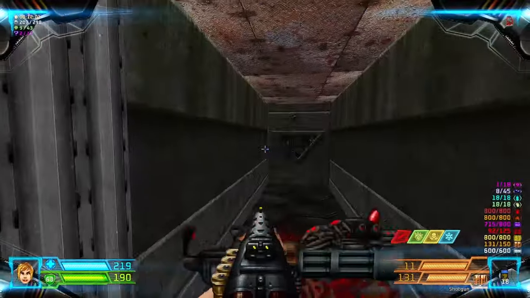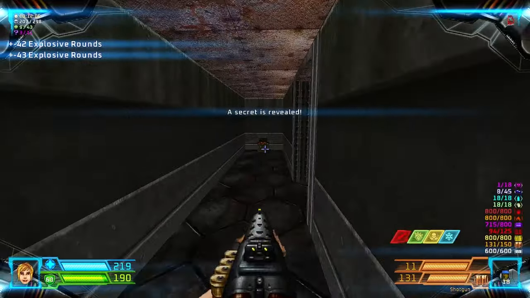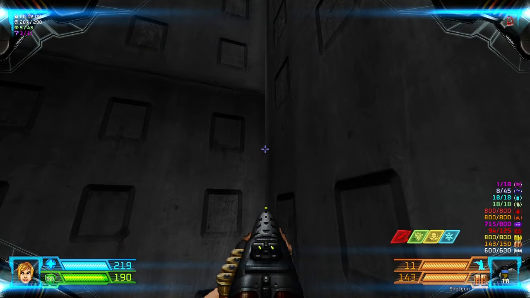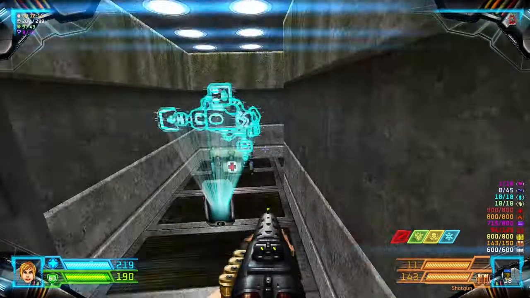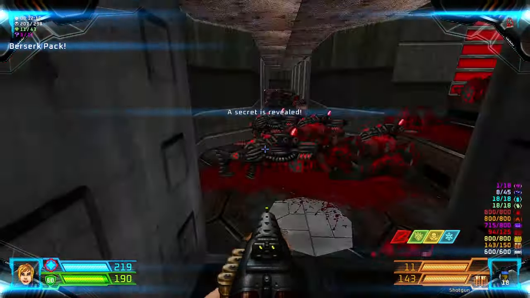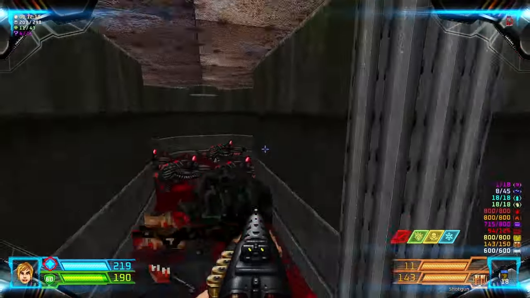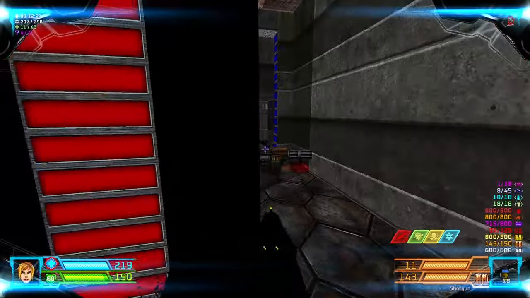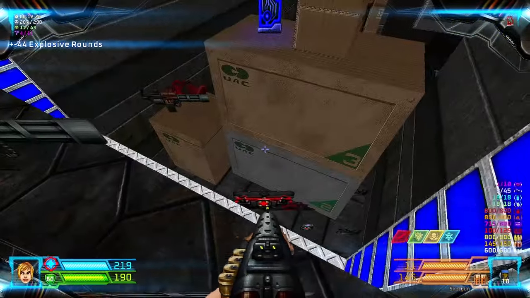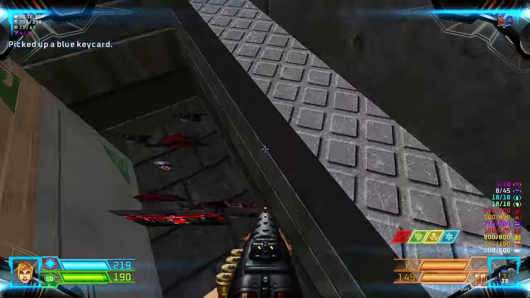Now there's a secret over here. They'll give you one automap and a berserk pack, which is another secret. Now we head through here and get the blue key. And there's also another berserk pack over here.